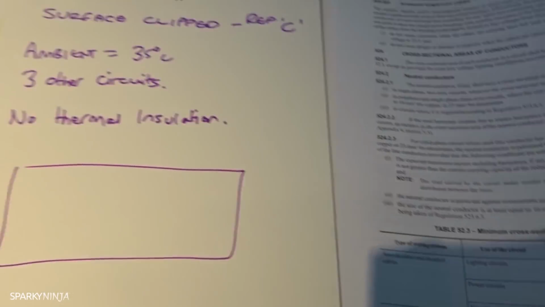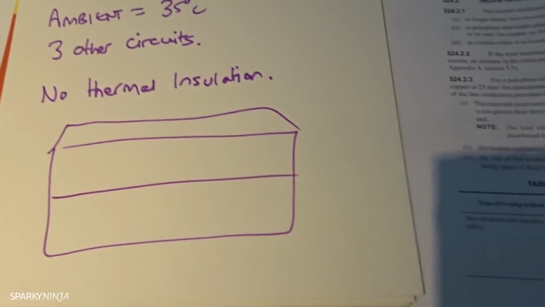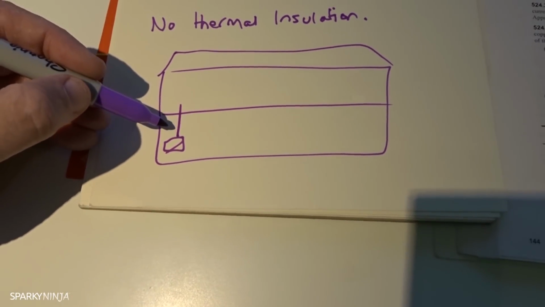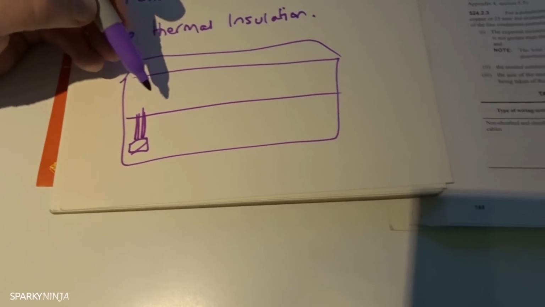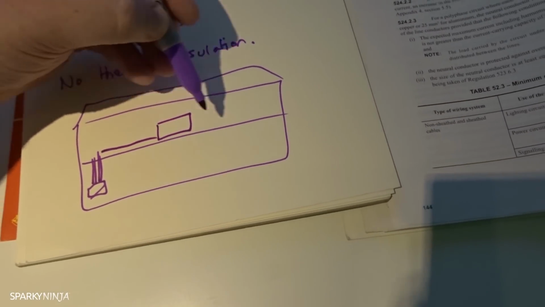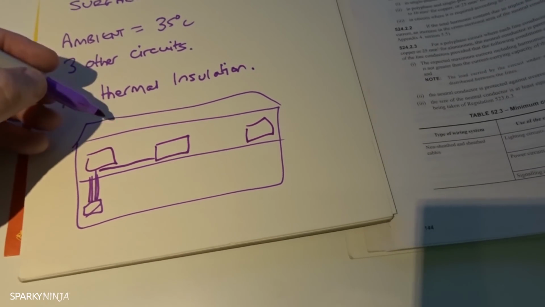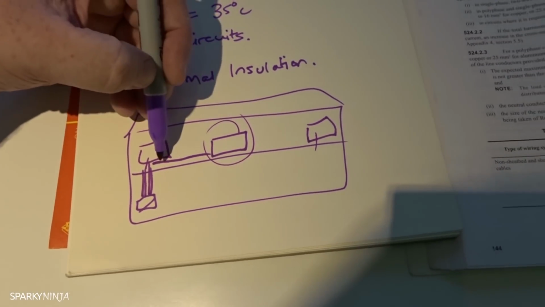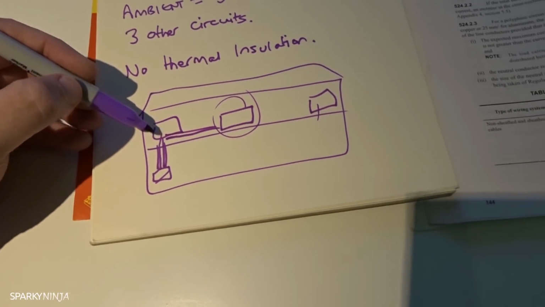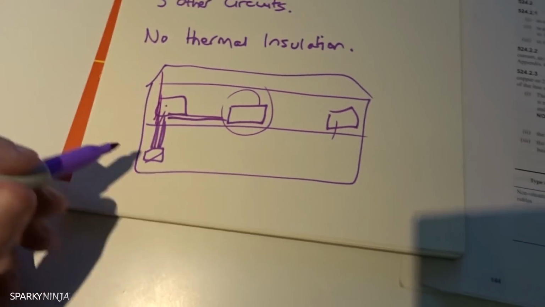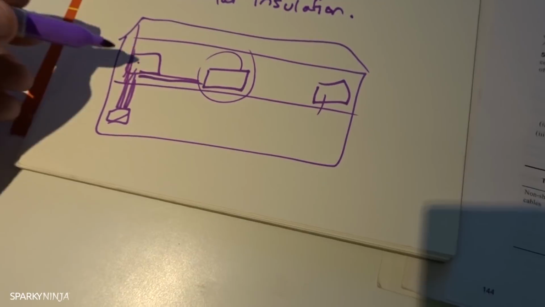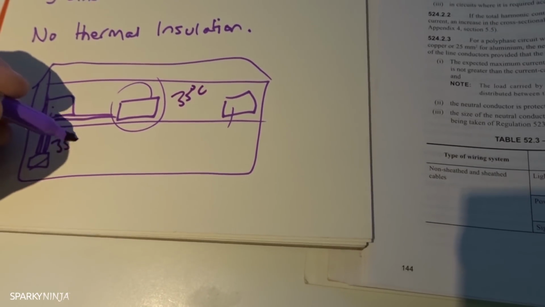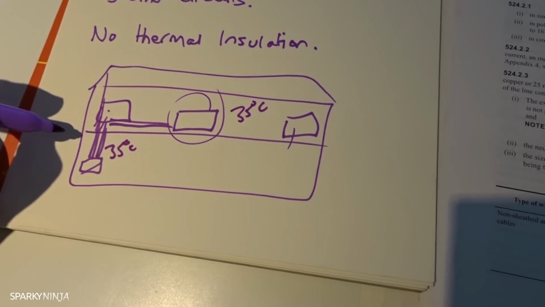And so what we're looking at here is a building with a roof and a first floor, and we're saying boards down here, and we've got a cable run going up with 3 others. So there's boom, boom, boom, and then along here there's going to be a heater. Maybe there's a few heater circuits, and then there's something else in the loft, whatever. But we're looking at this one in the middle here. So we're going to have grouping here of 4, and then maybe grouping here of 2 for that one, and then 1 carrying on. Maybe the other cable stops here for this heater, and this one carries on to the loft. So grouping wise, the worst case scenario is this part, and it's 3 others. That's fine. The ambient temperature of 35 degrees exists here and here, which is important because we may have to combine these factors.